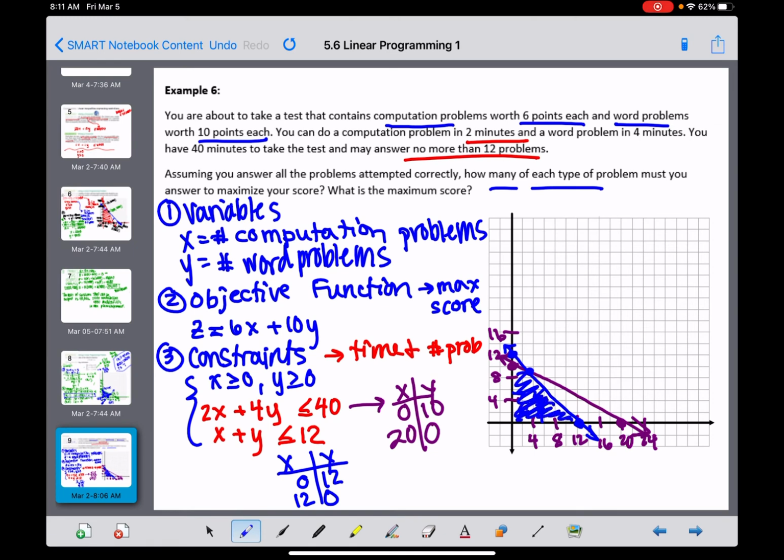Okay, it's not always going to be that region. Like you can have lines where it ends up being like this other triangle region or something like that. So don't just assume that that's where it is. But if I plug in 0, 0, I'm going to be shading the direction of 0, 0 for this one. Okay, so we have our corner points, those blue ones. So we know the X and Y intercepts and 0, 0. And I'm going to need to go to the next page to solve this system.